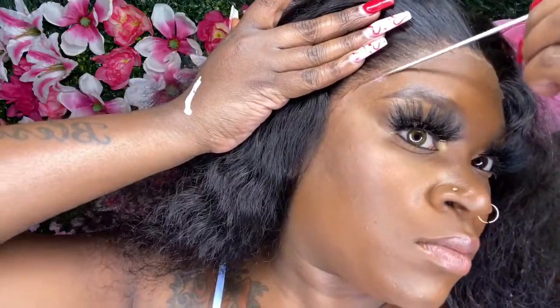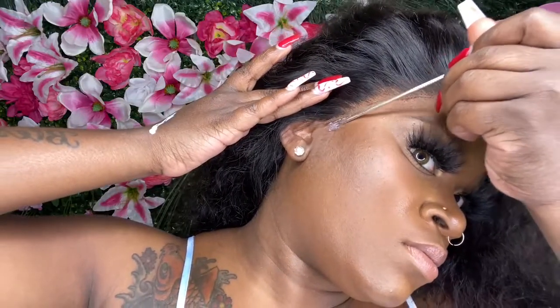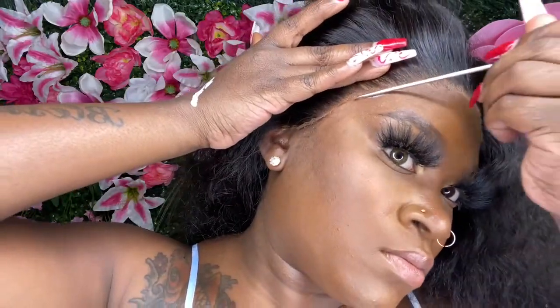So as y'all can see, I'm gonna slide about 3 to 4 layers of that Lace Melt Max underneath those little creases, and then I'm going to zoom in for you so you can see how it really pushed right into my skin. So just keep watching.